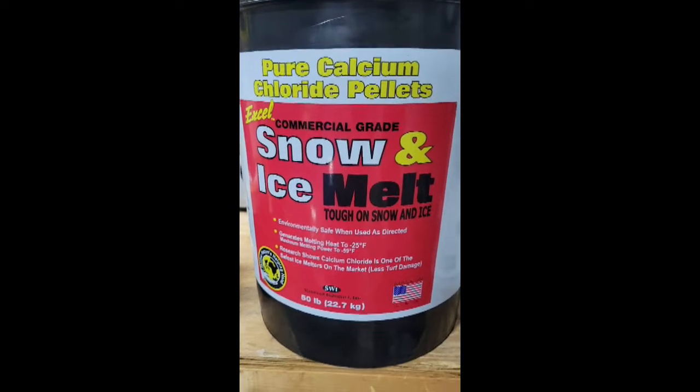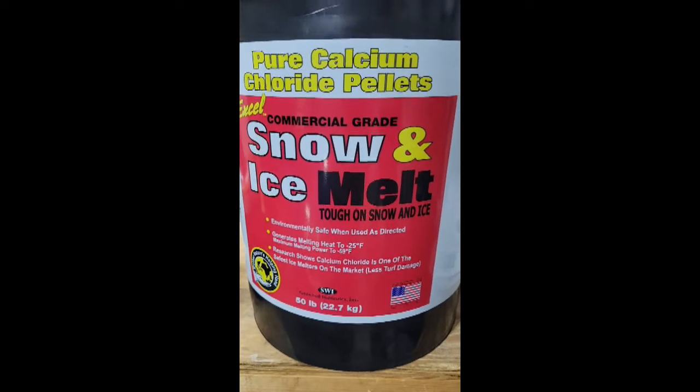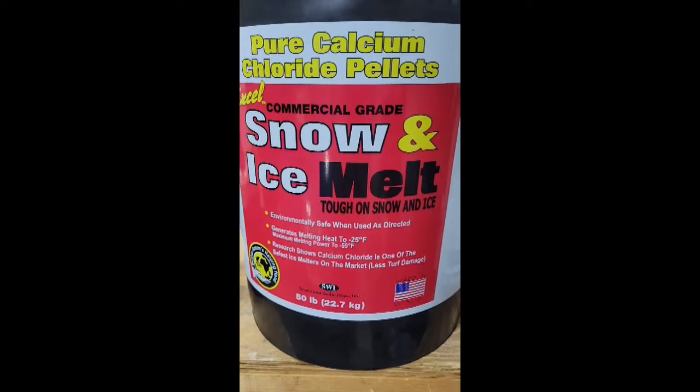Typically I use this commercial grade. Look for something that says environmentally friendly. Brand name really doesn't matter in my opinion. I happened to pick this up at Lowe's on sale a couple months ago. I think it was 20 bucks for a 5-gallon bucket.